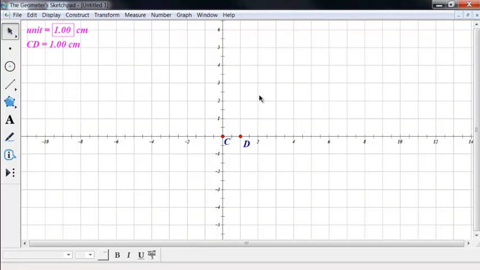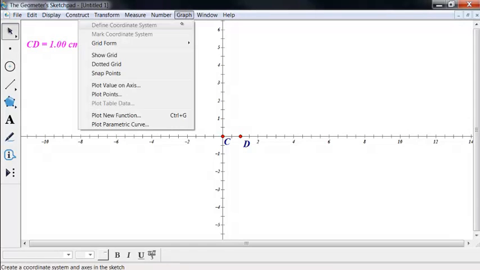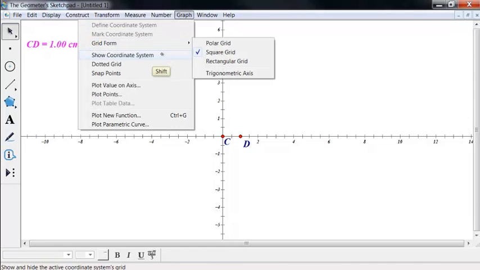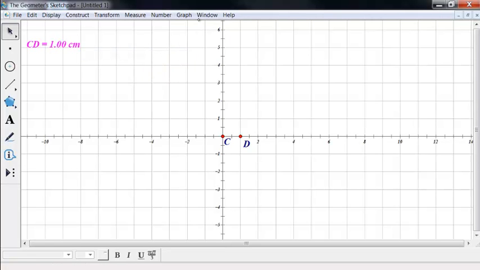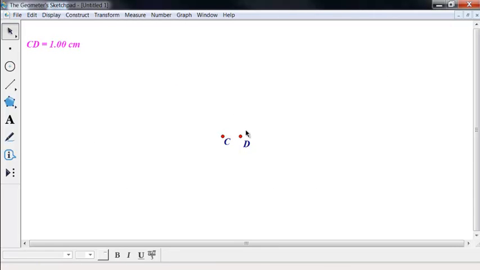Now this grid that we have here agrees with that. Once you have your grid, then you can decide whether or not you want to show things. You can select everything. First of all, you want to hide this, because that was just setting it up. Now, you may or may not want to show the grid, so you can go to Graph and go to Hide Grid. You can go to Graph, and if you hold down, let's see, is it Shift? If you hold down Shift, it will hide or show the whole coordinate system. And now the whole coordinate system is hidden.